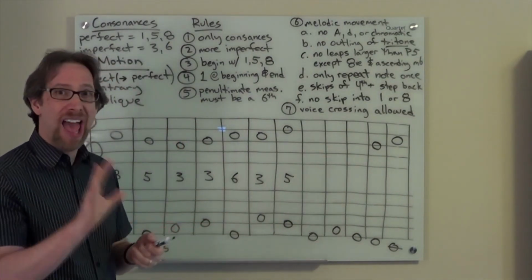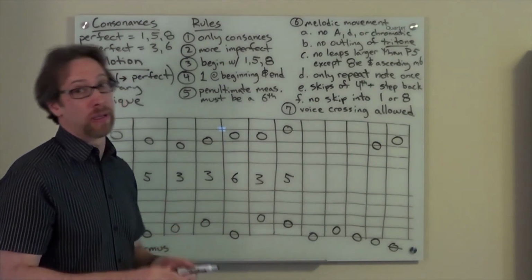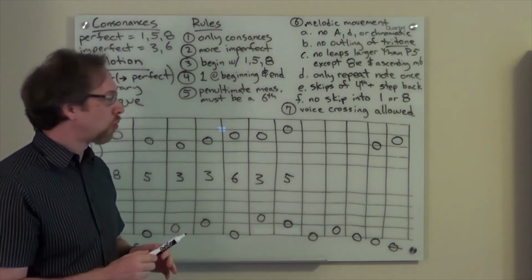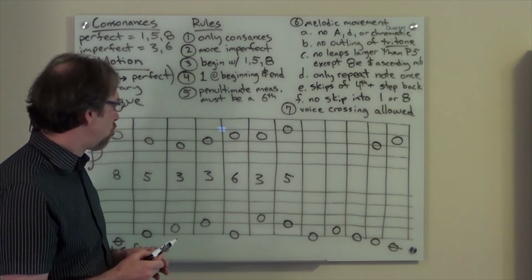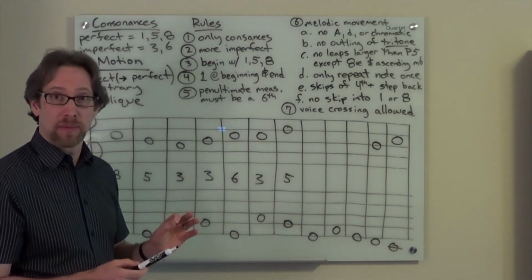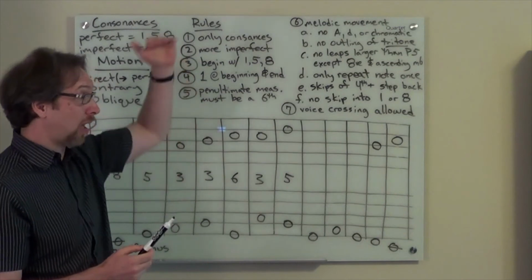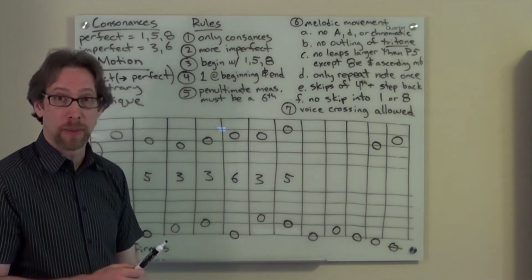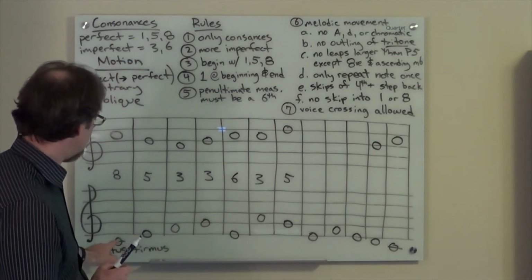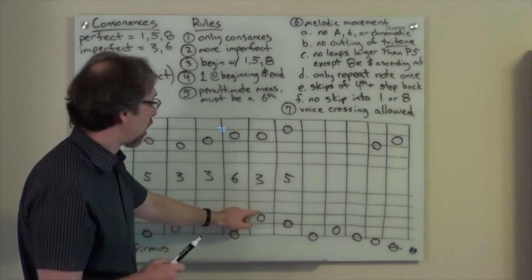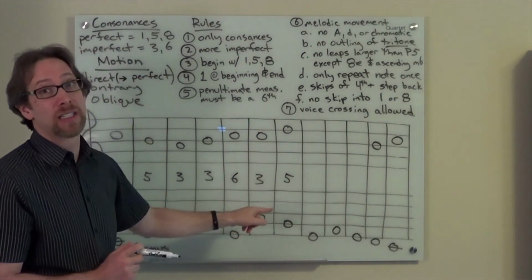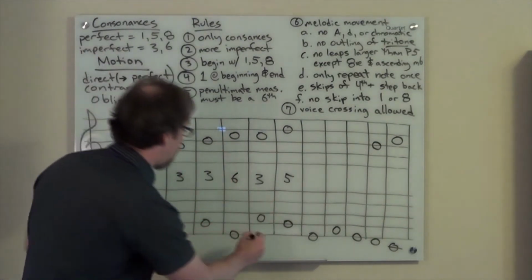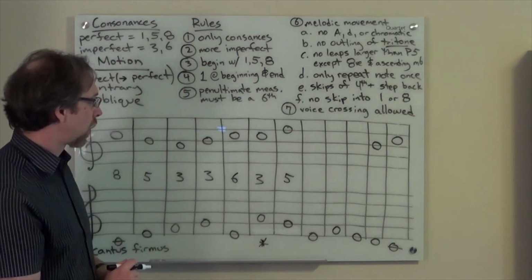Now, one thing that I haven't talked about yet, but is actually really important and to a certain extent deserves its entire own video, is that when you're writing a cantus firmus, you usually want to have a climax, a high point. Now you can have a climax being the highest note in your cantus firmus or the lowest note in your cantus firmus. So if we look at our cantus firmus, C, E, F, G, E, jump up to the A. That A is the highest note in our cantus firmus. And it is further emphasized by leaping into that. So right there, that's our climax of our cantus firmus.